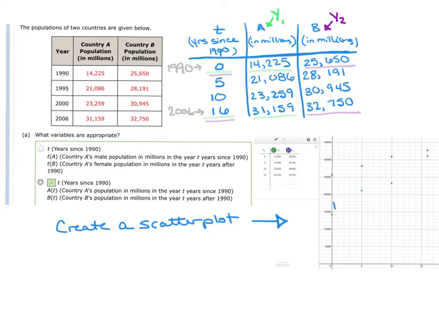When starting a problem comparing two different variables like Country A and Country B's population, and the table has the years, we need to first figure out how T will be defined. In this problem, T was defined as years since 1990, which means we need to look at our table as our input values being the years since 1990. So I'm going to take every year and subtract 1990, and the result is going to go in my table for T.